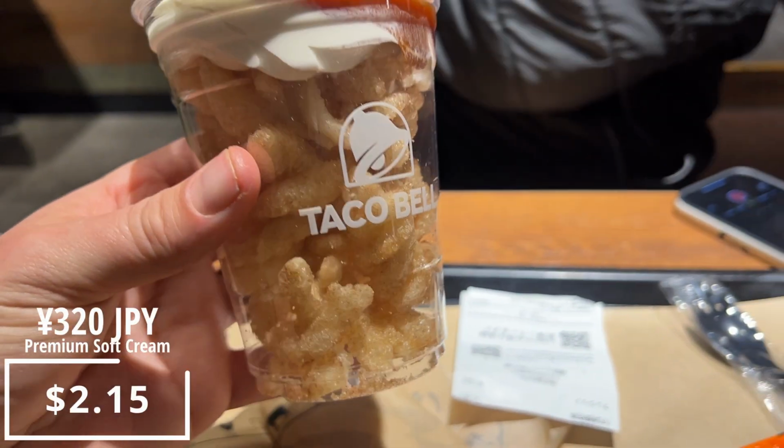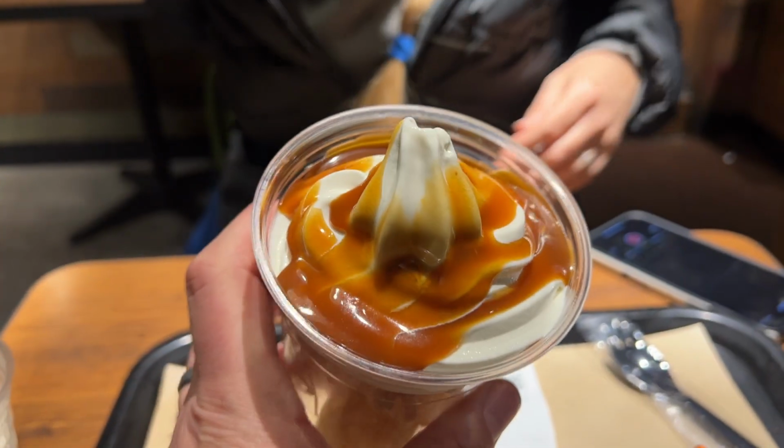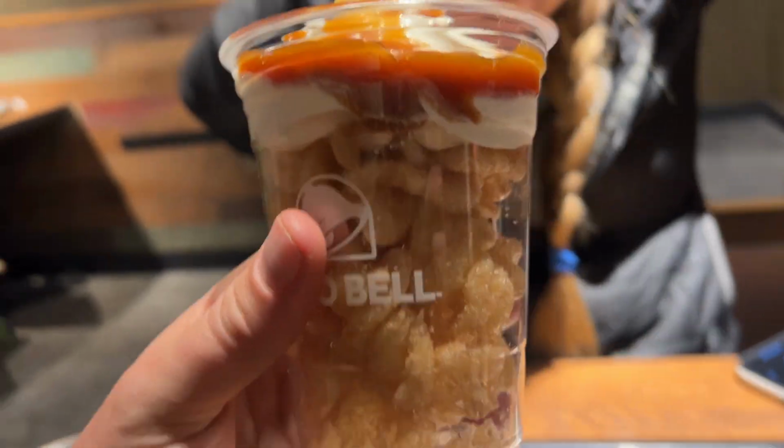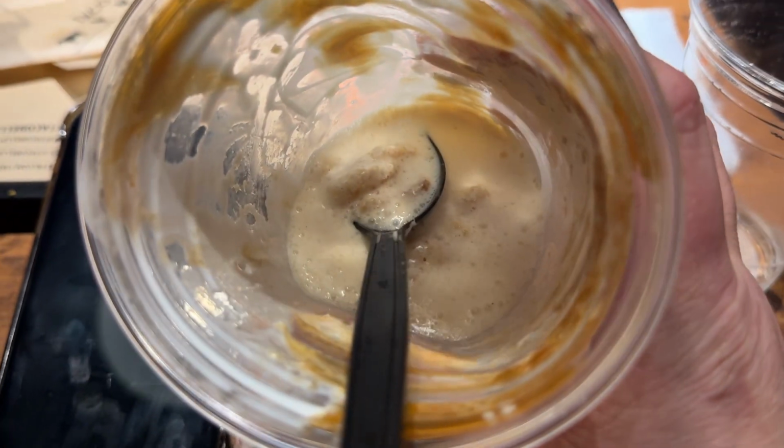This is probably the coolest thing that I've ever seen in my entire life. Yeah, this needs to happen. I wonder if there's like a secret Taco Bell menu back home that you can make this. I would come to Taco Bell Tokyo just for this. This is one of the greatest inventions that Taco Bell has ever come up with. Bring this to the States. We need this. I would eat this weekly. This is amazing. I've still got room for 2 more tacos.